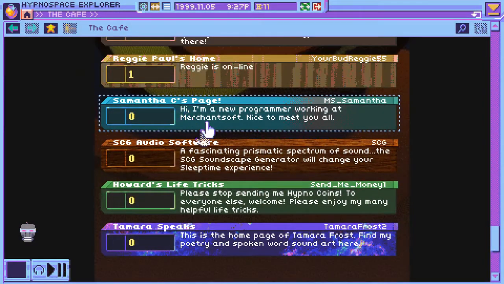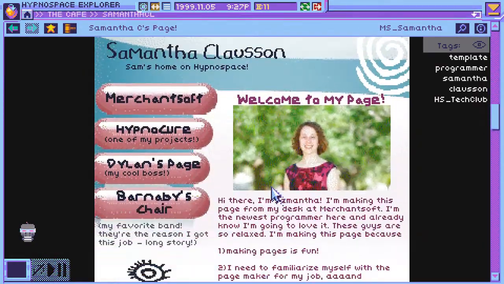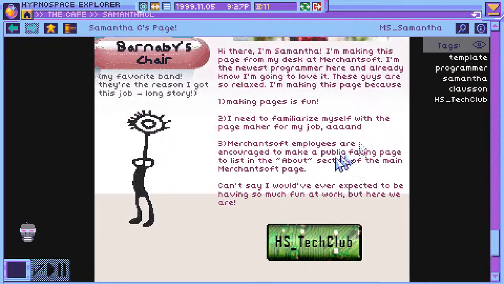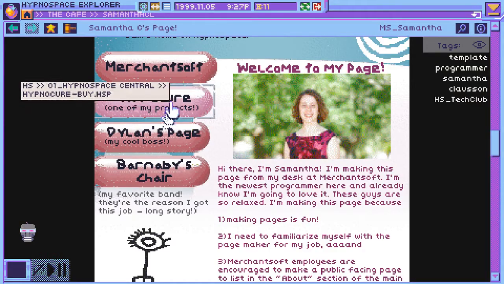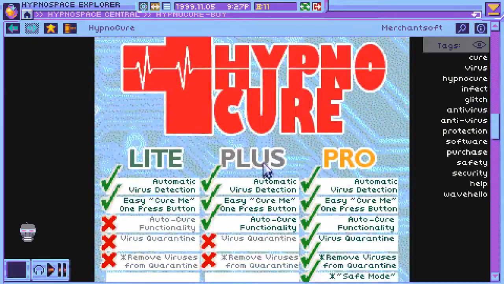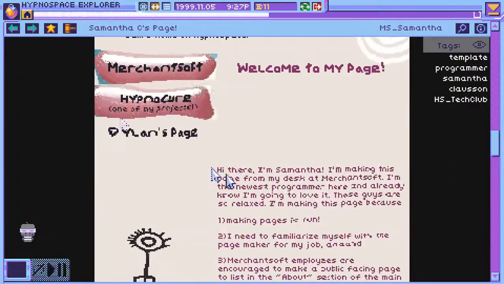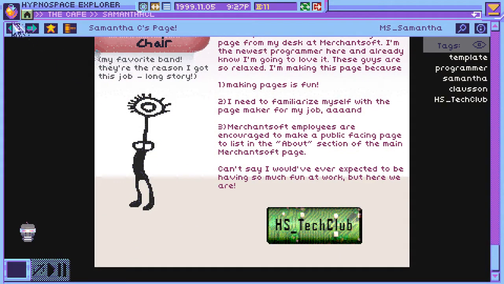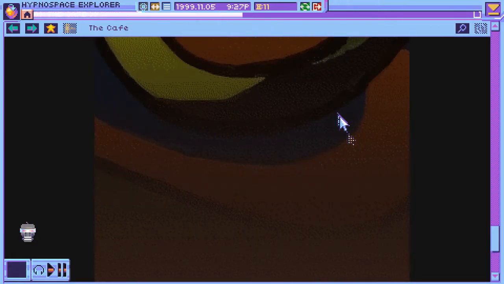Samantha C's page. Oh, wait a minute. Page from my desk at Merchantsoft. Oh, you're the one who made Hypnocure. Still don't have any money for that, though, yet. Dylan's page. My cool boss. Barnaby's chair. My favorite band. The reason I got this job, long story. Where have you looked up under these chair?